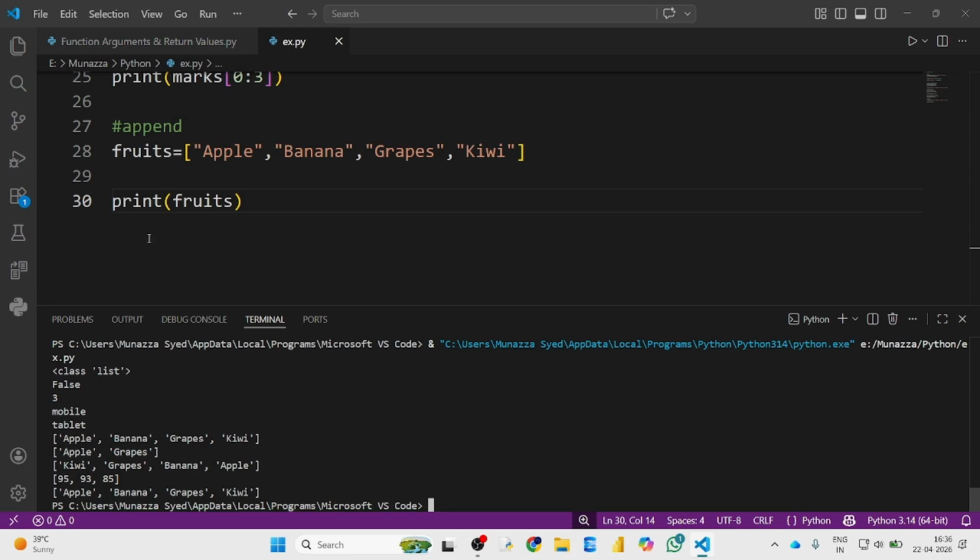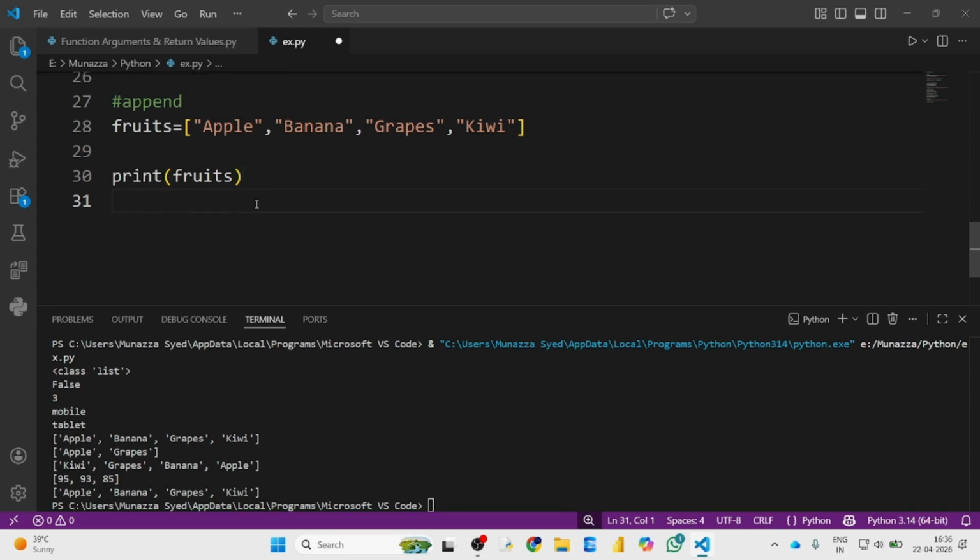So the first operation we have is the append method or an append operation, which will help us to add an element at the end of the list. So we have elements like apple, banana, grapes, and kiwi inside the list fruits, right? So what if I want to add another fruit to it? So I will use the append operation where I will first perform the operation.